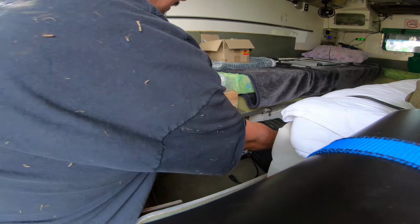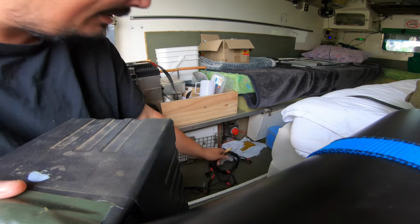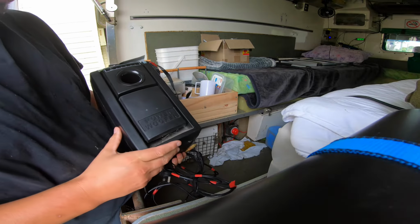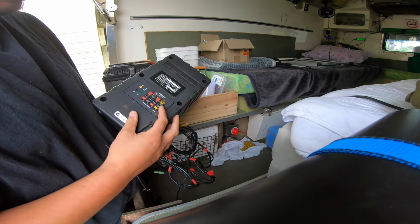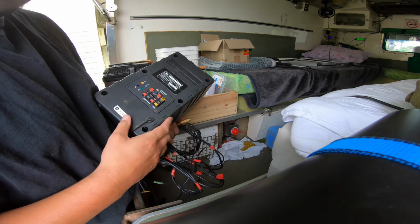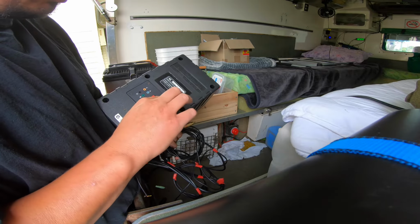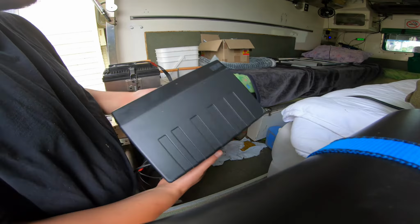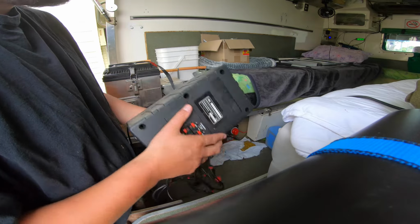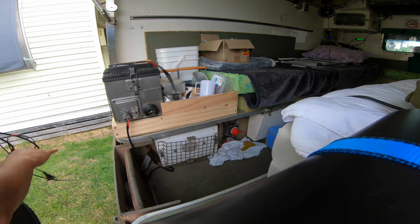Alright, and the last part, aside from the main piece that's inside, is this, which is an old amplifier I've had for ages that drives those 4 speakers, and it has a center tap for the subwoofer, which is nice. And this little sliding volume control for the sub actually has some problems. So this is going to get pulled, stripped down, opened, given a service. We'll hopefully make it work again.